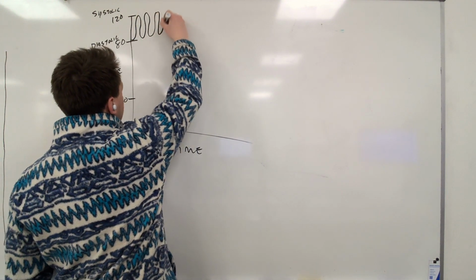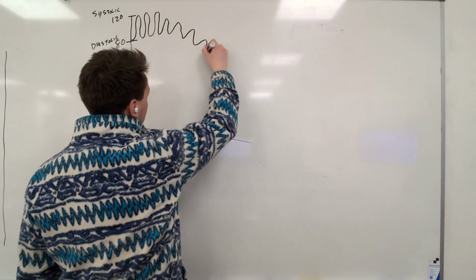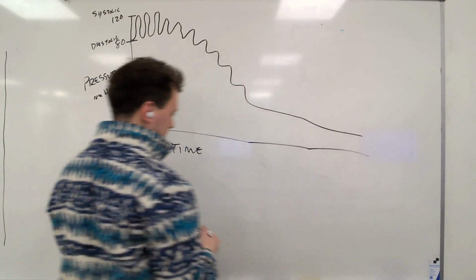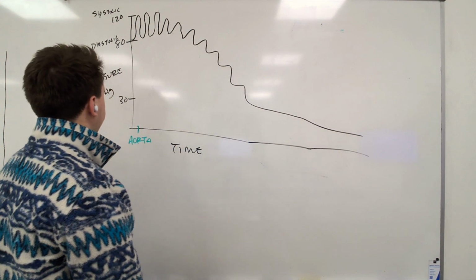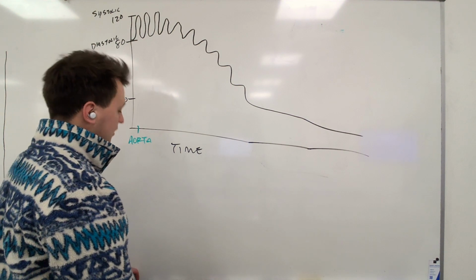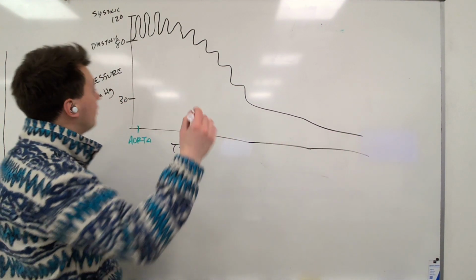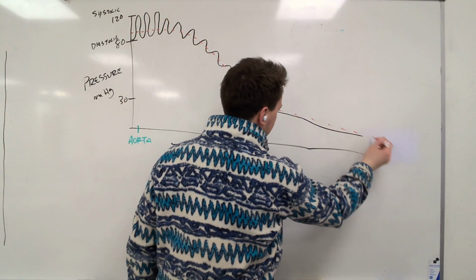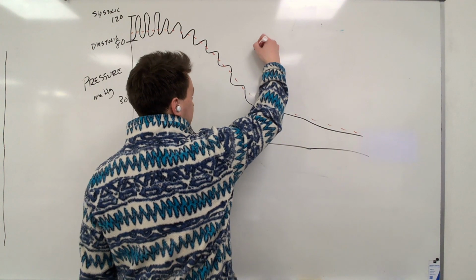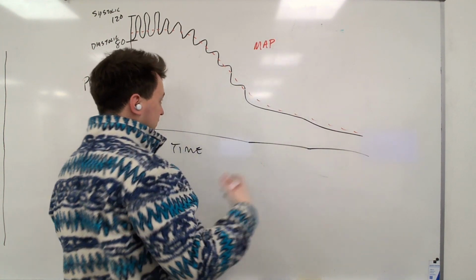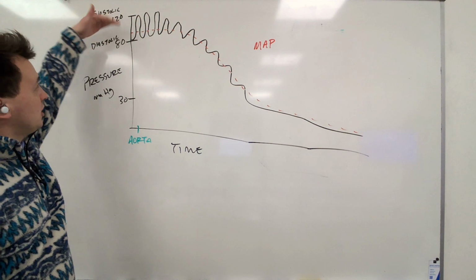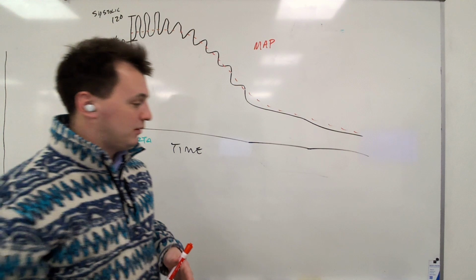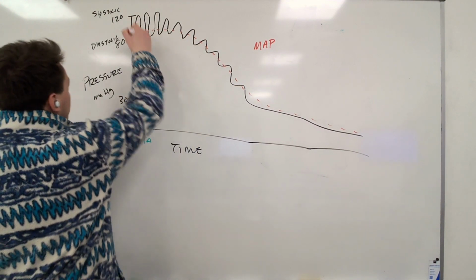as time persists, the pressure decreases a little bit, and it just keeps decreasing. It never really goes to zero, but it decreases a lot. I'm going to draw this in red: we have this average line that we could make, and this average line is just the mean arterial pressure. Notice that it is closer to diastolic pressure because we spend more time not pumping than we do pumping. We'll put this at 90.